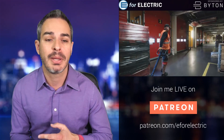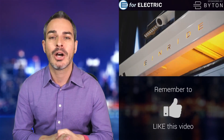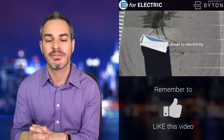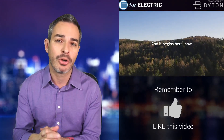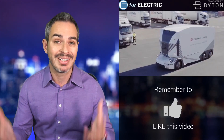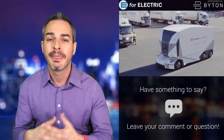Truck drivers do get paid pretty decently because it is a tough, tedious job, being away from families and so forth. But it still will cut costs down by about 60%. This is the future. Level four and level five technology will probably go into trucks like this first because these are the easiest routes — pull out of the warehouse, go through a couple of streets, onto a freeway, then get off at the grocery store. Those routes are usually preset and you can map them out in 3D. So these are the types of trucks we'll probably see on the road without drivers first, before we see driverless taxis or cars or even semi trucks.